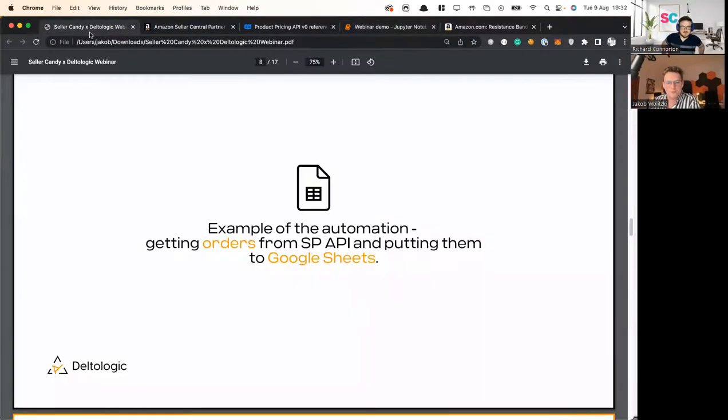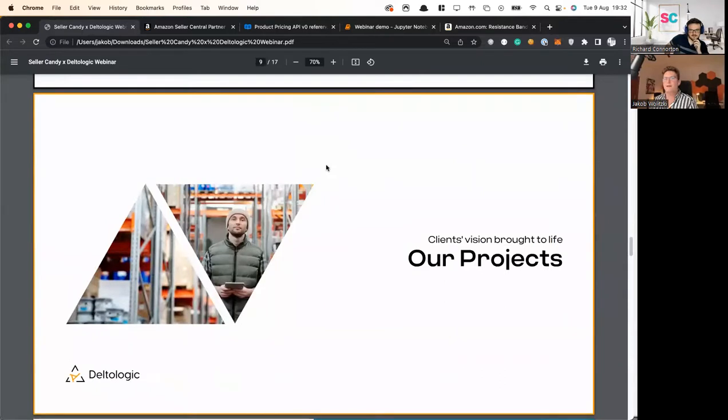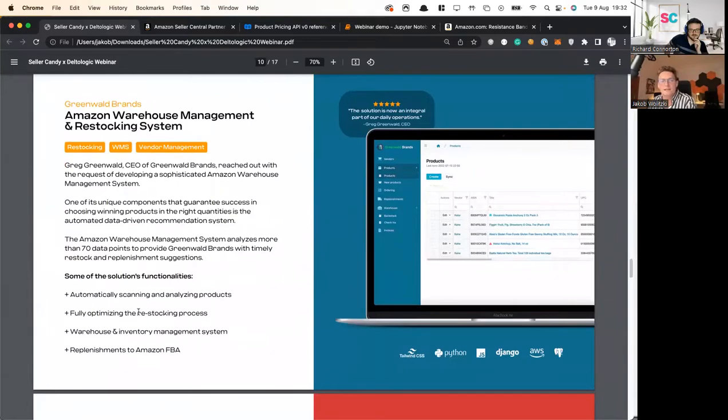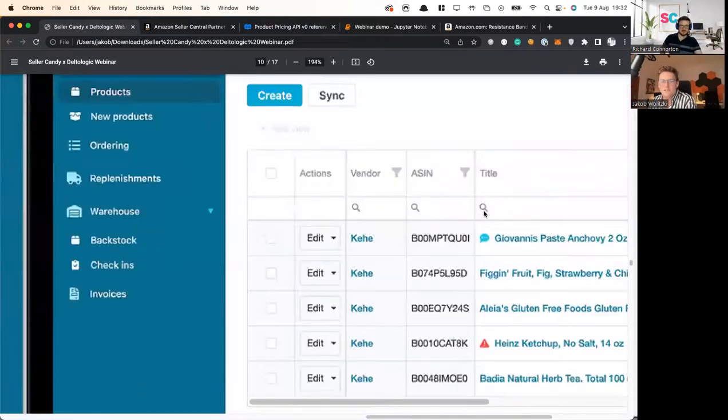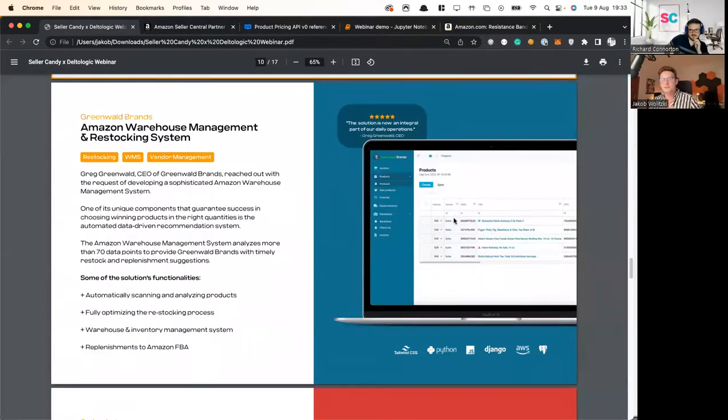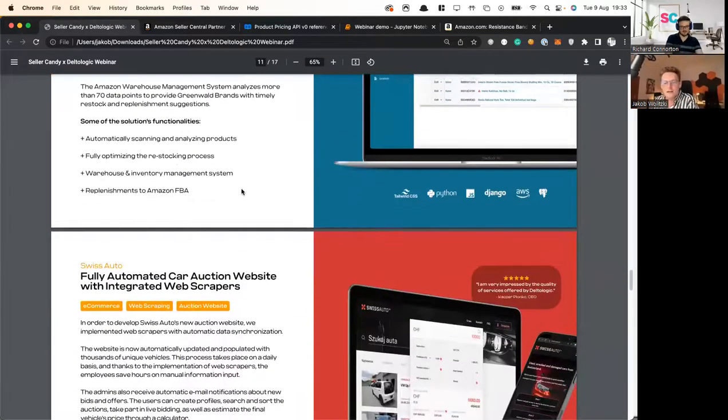Now going back to our presentation, I think I can tell you a little bit about different projects that we are working on for other clients, because obviously just showing you this sample of code or API might not be enough to give you a whole overview of what's possible. One of our clients is a seller doing arbitrage selling. Right now we've built a special custom solution just for him, where he can see all of his products. He can automatically order products from different vendors, put them on Amazon and sell them, and see which products are selling how, because we are using different APIs combined together.